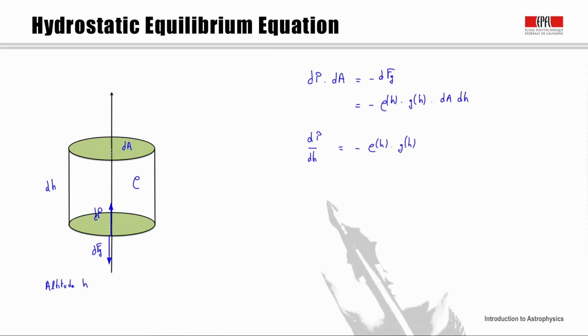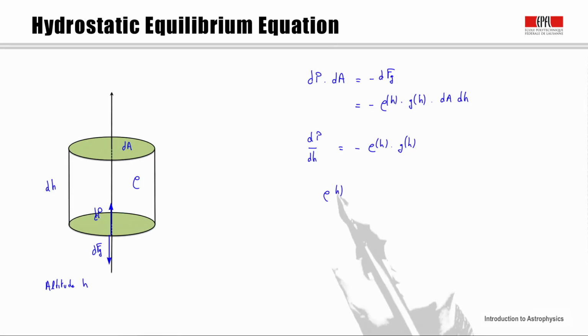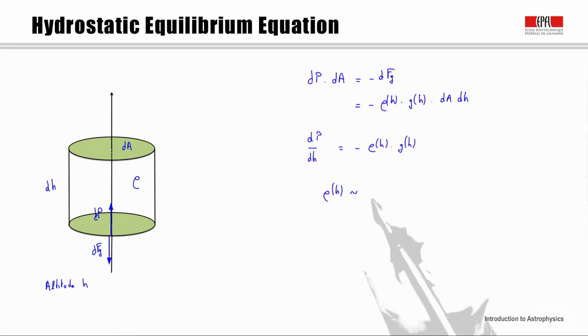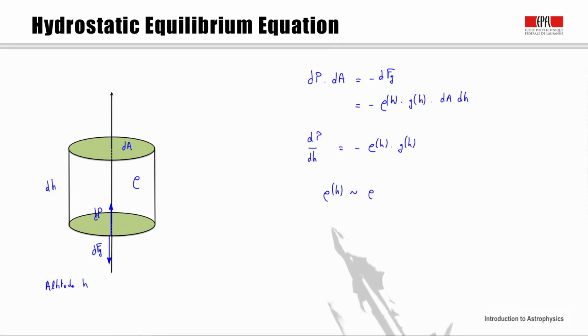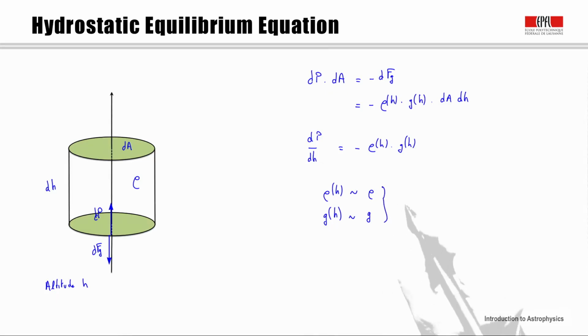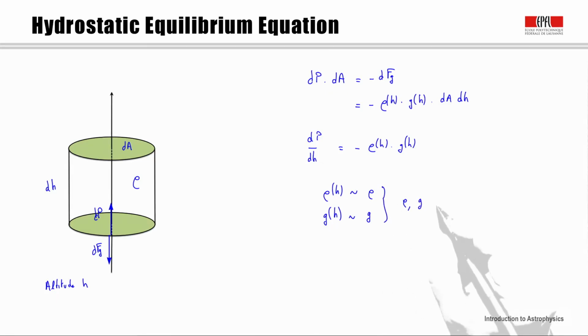Depending on the conditions in which we use this equation, we can very often assume that rho is a constant. Moreover, if we have a big planet with a relatively thin atmosphere, g is almost independent of the altitude. We can therefore assume g(h) to be a constant, g. Thus, rho, g, or both of them, can be constants.